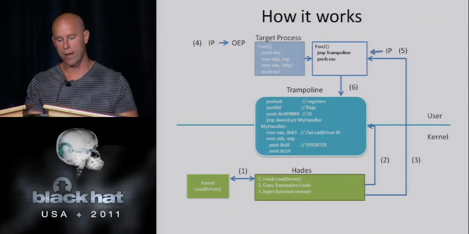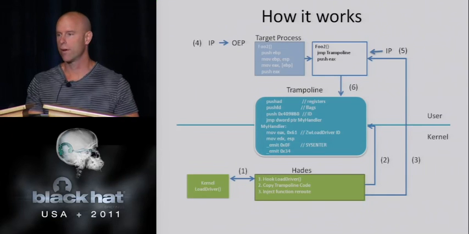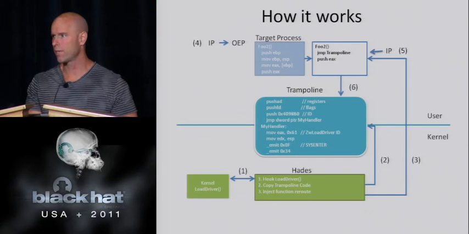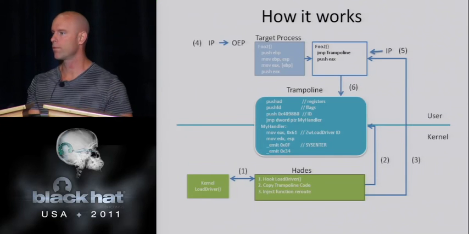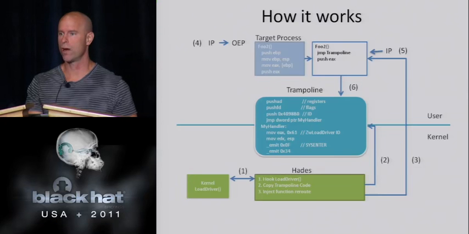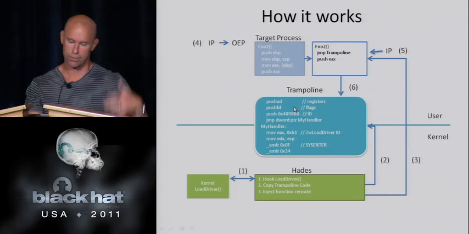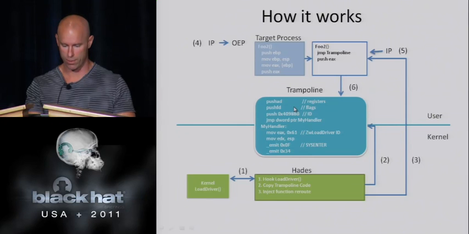When that jump happens, it jumps down to that trampoline space, and you can see the instructions here where I'm saving the stack context, saving the flags, and I need an identifier. The reason I need an identifier is because I have multiple hooks. Let's say we have 100 different hooks. Well, I need to know where I came from. So now I have to pass control down to the driver so I can get control, and that's where you'll see this jump to the handler. Again, imagine this is duplicated maybe 100 different times, depending on how many functions you have hooked. This is only one time.